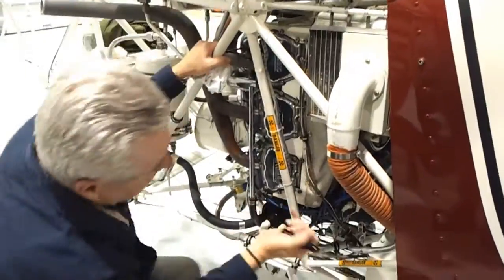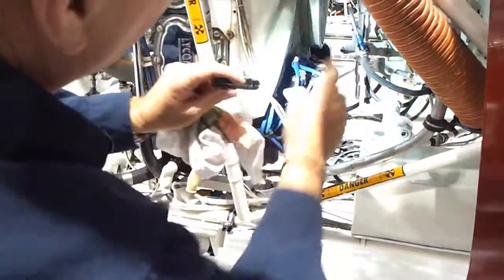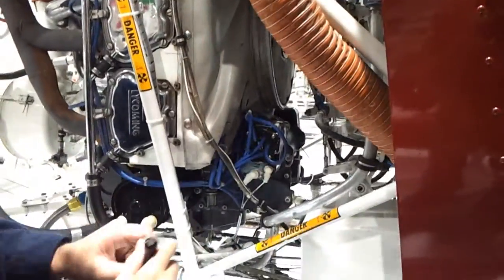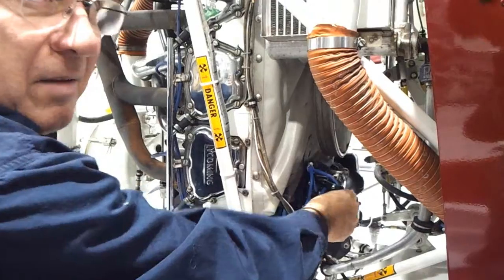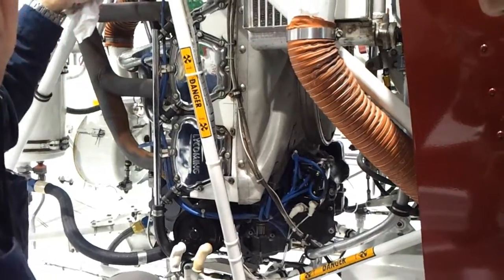The magnetos — here's one right here, and the other one on the other side. These three wires going that way — one for those cylinders, these three wires for those. The wiring for the spark plugs — here's the cable, and it goes to the other side. We don't want to grab and pull on the spark plug wires, because if we pull on the inside it comes apart and then the engine doesn't start and we can't fly.